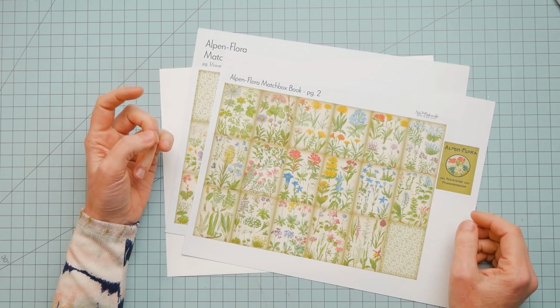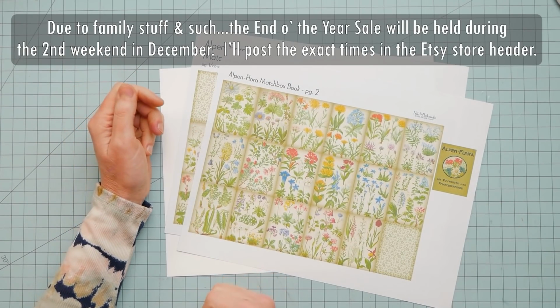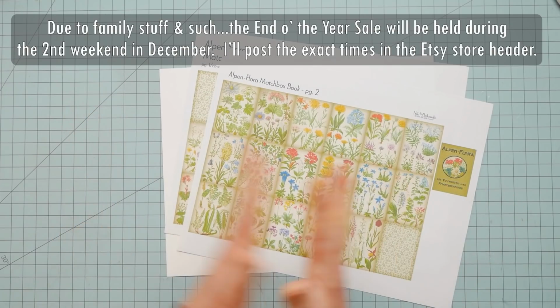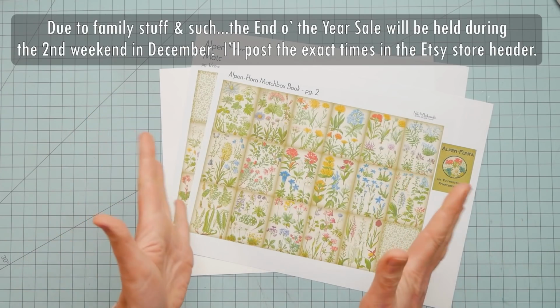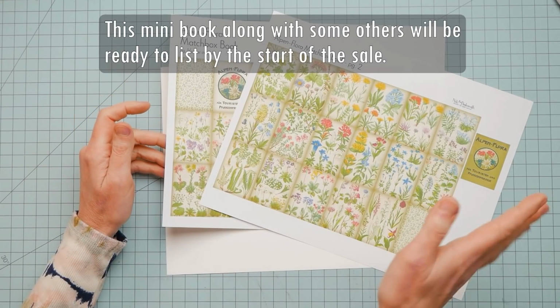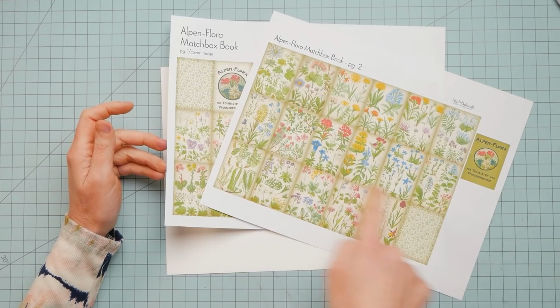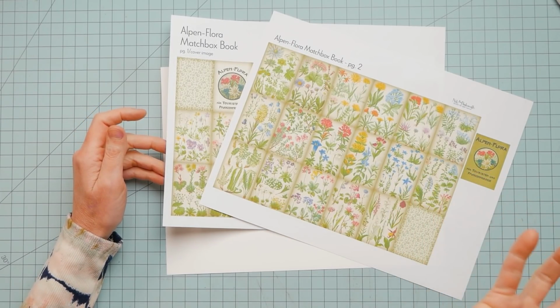I've been preparing for the end of the year sale that I have every year. So I've been working on finishing up digi-kits that were half finished that I've been meaning to finish forever. And the hack that I'm going to show you, it doesn't matter what size they are, as long as they are this accordion fold type, it should work on them just fine.